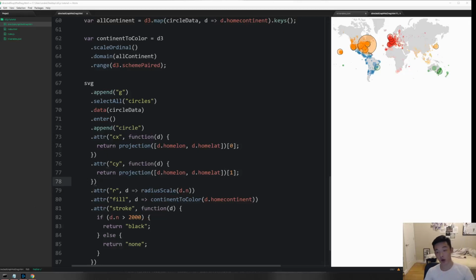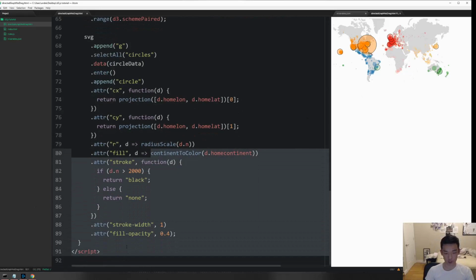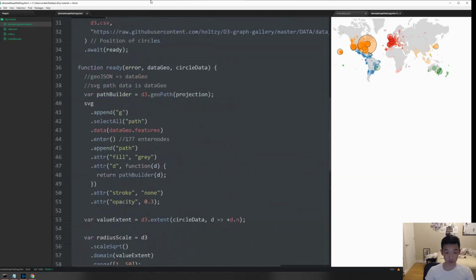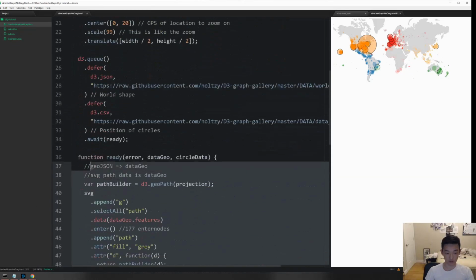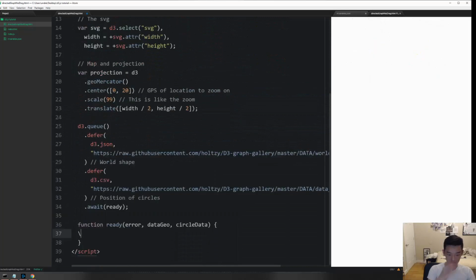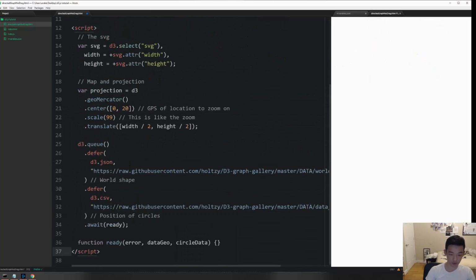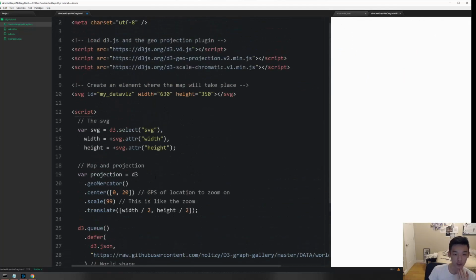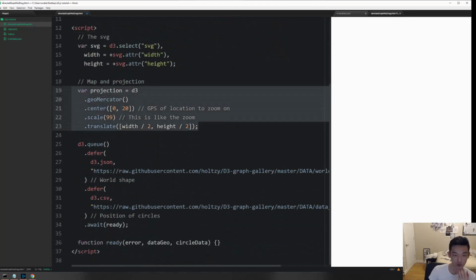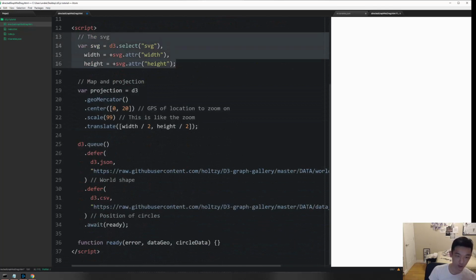Hey guys, in this video I will be coding this bubble map from scratch, and we'll be explaining things along the way. So without further ado, let me delete some of the things. And I'm going to leave it to this part. I'm going to leave a projection variable defined, the SVG defined obviously. No reason to recode that again. And I'm going to keep this function defined.